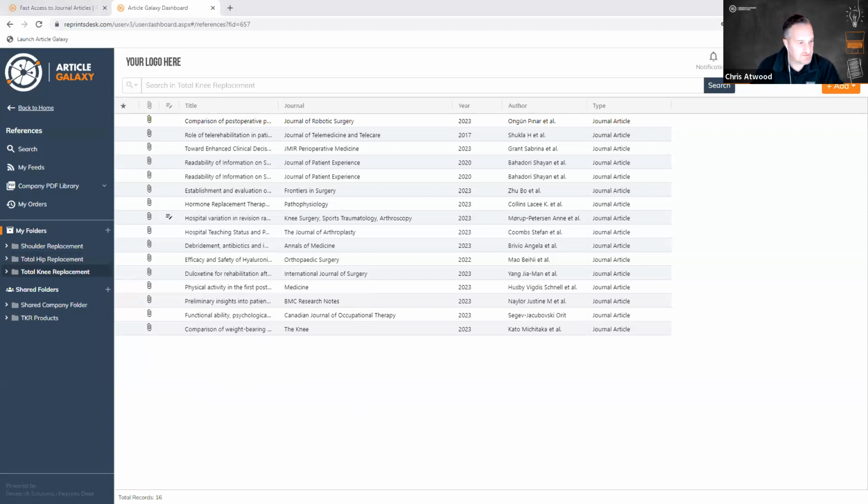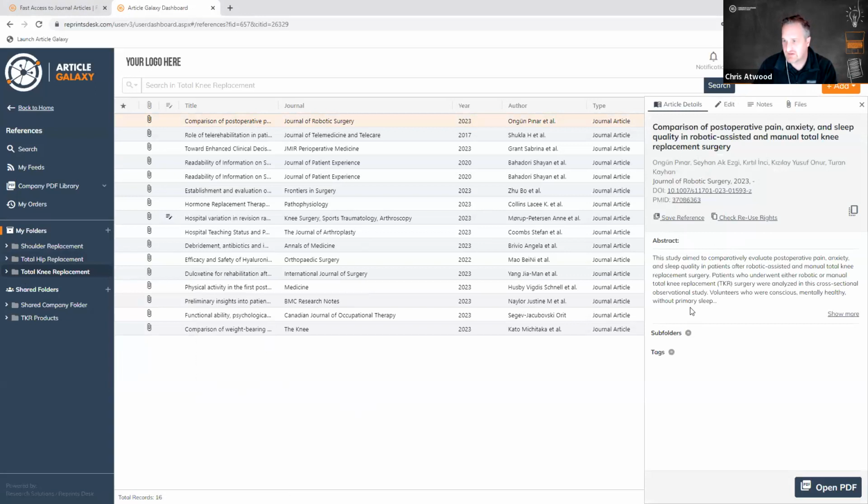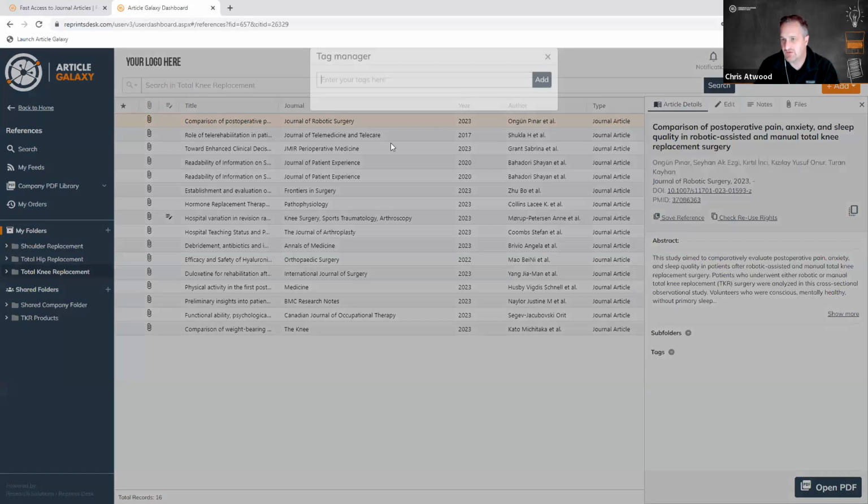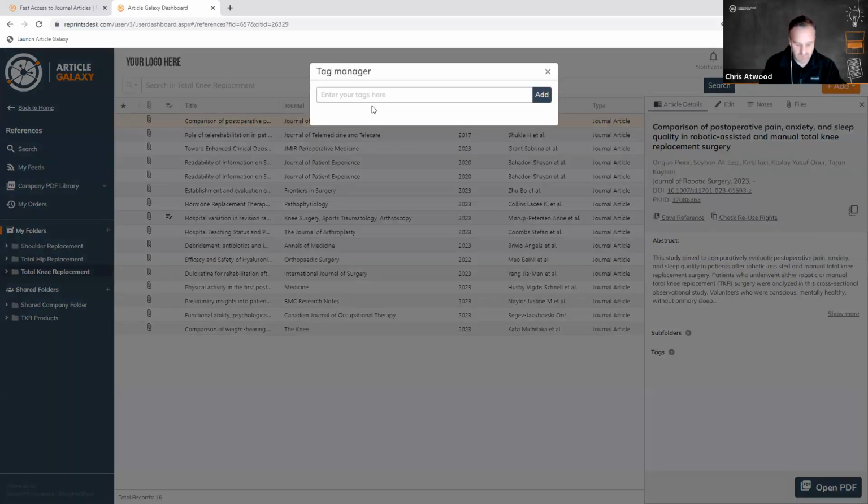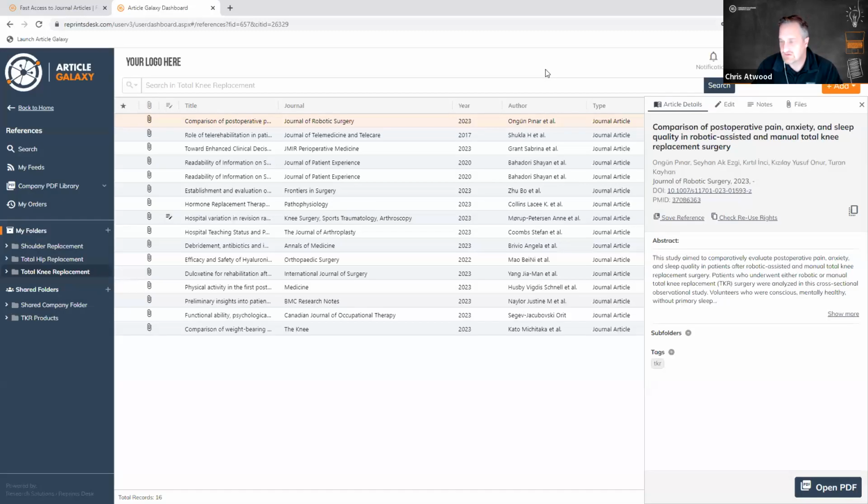So once you get things organized into a folder, you can create projects. You can do a bunch of things. You can look at the citation information, review the abstracts, open those PDFs up if you want to. You can also do things like tag literature. So if you wanted to tag an item with a specific keyword, you can do that. So maybe you want to tag it total knee replacement, TKR, you can give that item a tag. I'll show you what this does in a second.